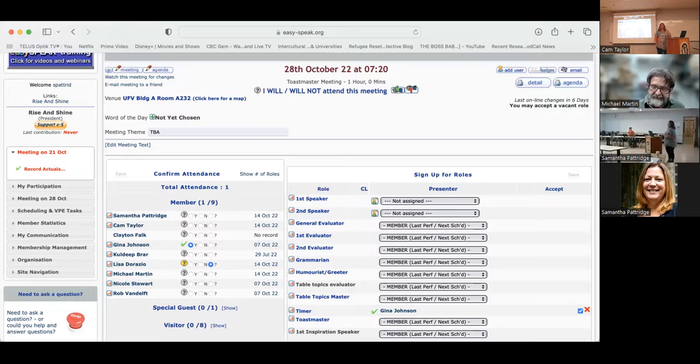Three main areas we need to pay attention to are your attendance and meeting management issues. Then there is the scheduling of speeches, and finally, your member record. I feel like those are the most important things that the average person needs to know about Easy Speak. I also want to let you know the screen you're going to see here is a little bit different from what you might see if you're not on the executive and one of the people with admin privileges. So just be aware of that. The pieces that I'm going to show you should be the same for you.